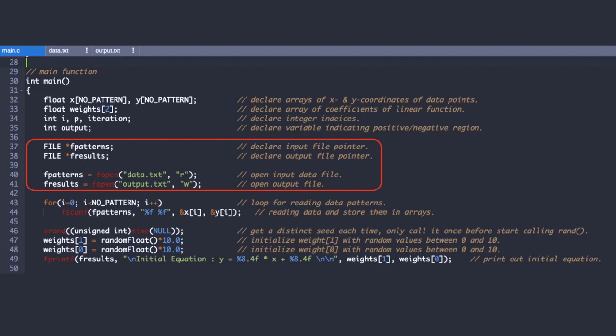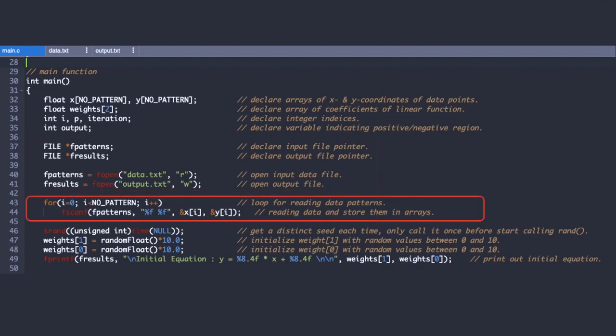We open input file data.txt for read and output file output.txt for write. Line 43 to 44 create a for loop to read all 50 pairs of x and y coordinates of data points from the input file and store them in the x and y arrays.